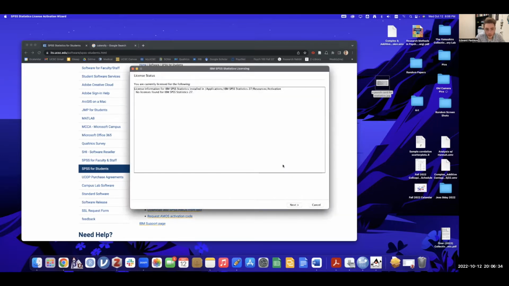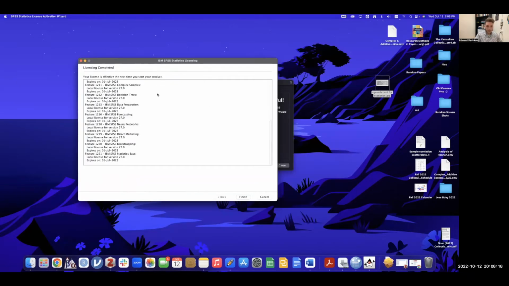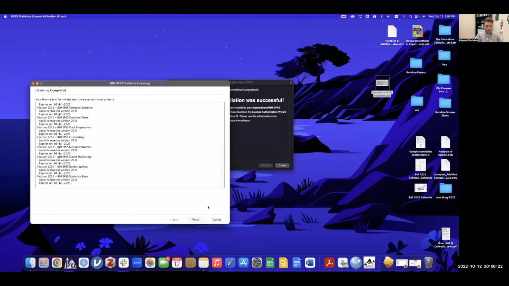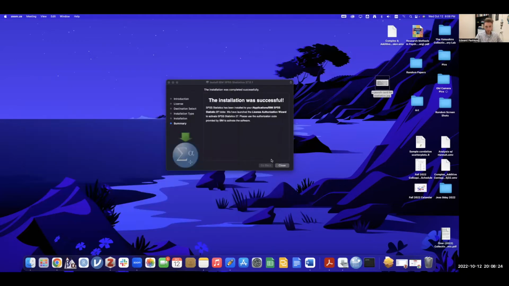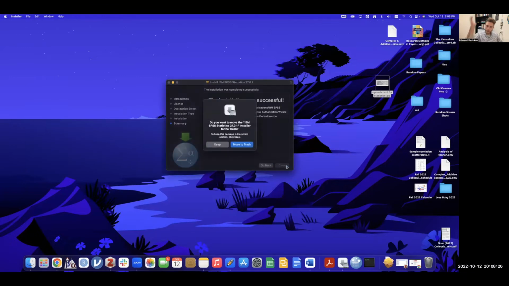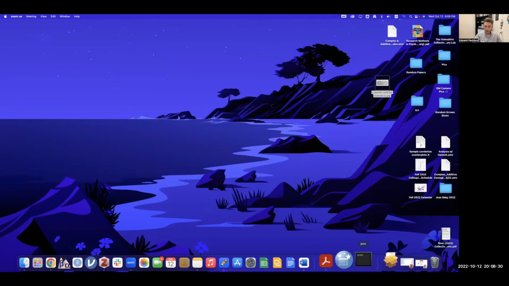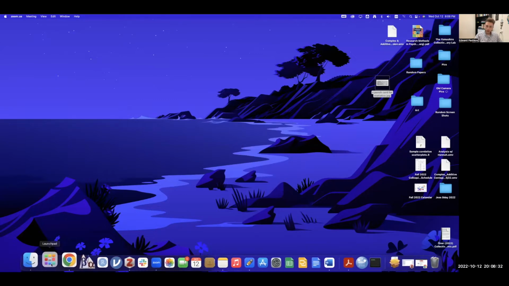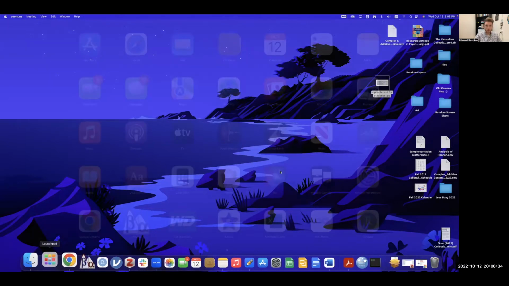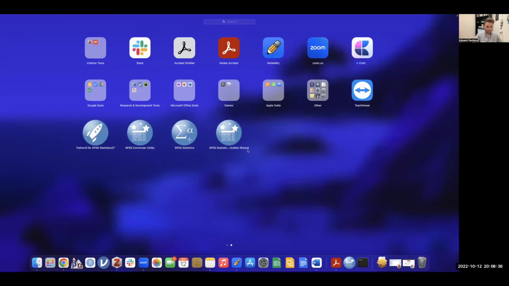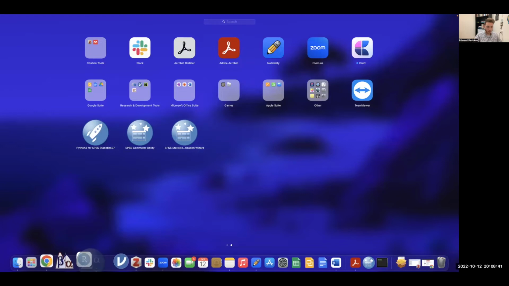So this is what it'll look like once you install SPSS. Once the licensing is complete, it'll download a bunch of these dependencies, and you'll just click on Finish. And then the installation was successful. You can close that. You can move the installer to trash. You don't need that. And so what was installed on your system is a couple different applications, but the one that you want, I'll drag and put it on. Whoops.